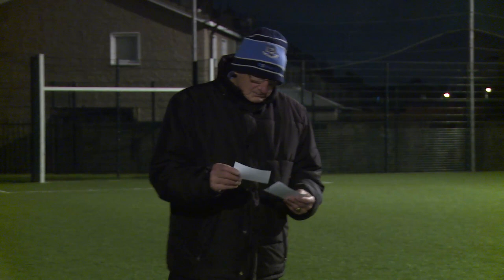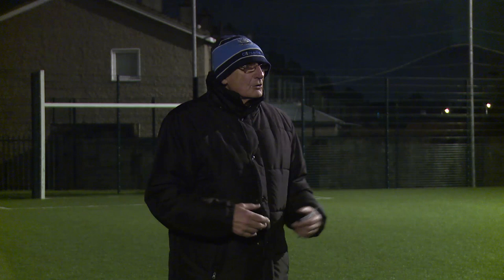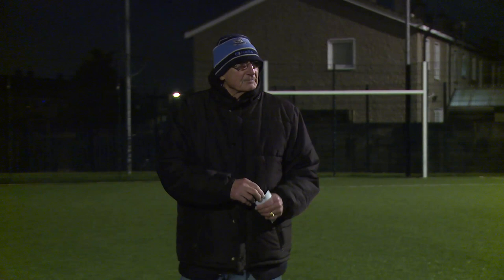A couple of conditions then. I was going to go into four versus four with four guys on the outside. I thought we'd have 12 guys, and the four on the outside would act as wall passes. Whoever gave them the ball got it back, so they weren't on any team. If he shuts me down, I can give it off to him, so I have to think of another option. But I don't have to get it back from him, and he can only give it back to my team. So I can move on, and somebody else can read that and come in and get that pass.